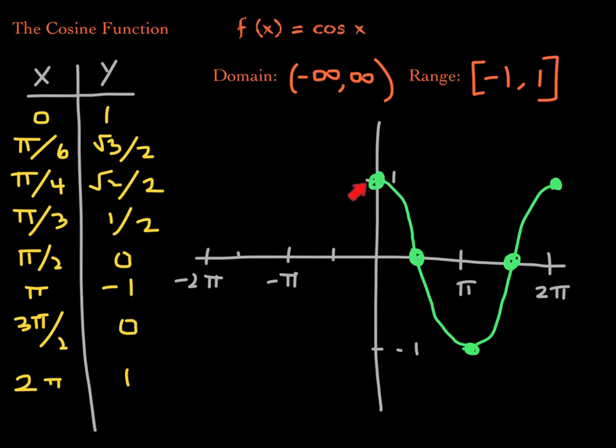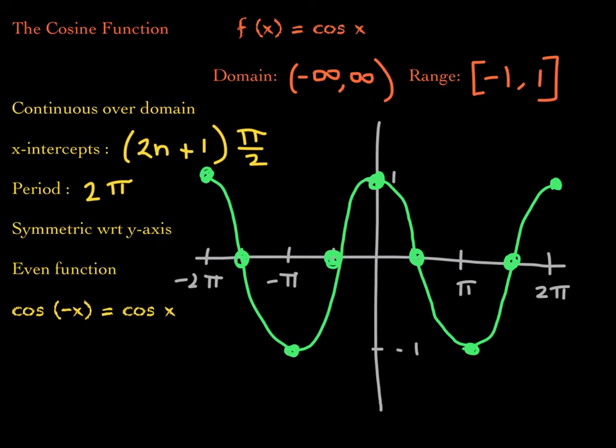So what comes next? X-intercept, right? It's all about patterns. So an x-intercept should be next if you continue this, and down to a minimum, back up at an x-intercept, back up at a maximum. And it just continues this pattern over and over again. So I've just shown you 2 periods worth of this function.